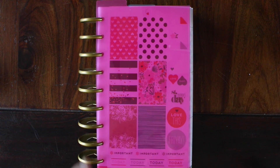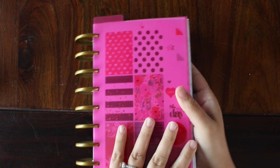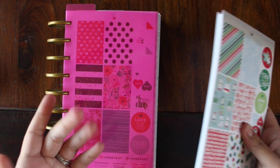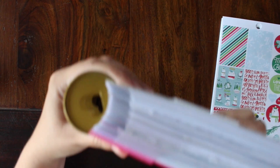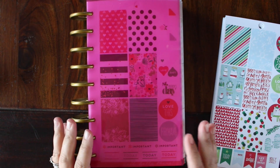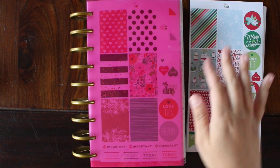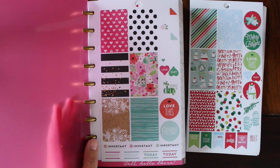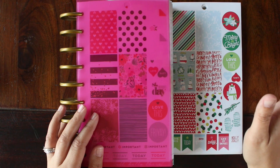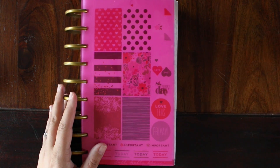My sticker book is complete! I went with a pink cover and on the back I have the clear cover. It is a thick sticker book, and this is not even including my holiday sticker book — I decided to make that a separate book, partly because I ran out of pages and partly because this is already thick enough that adding more might make it too bulky and hard to turn pages. Tomorrow I'm going to run to Michael's to get Happy Planner pages, which you can buy separately for about $4.99 for maybe 25-30 sheets, and I have coupons so it'll be very affordable.